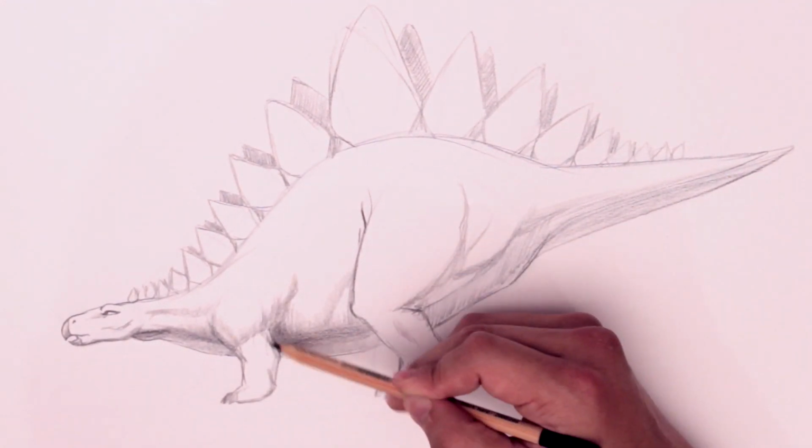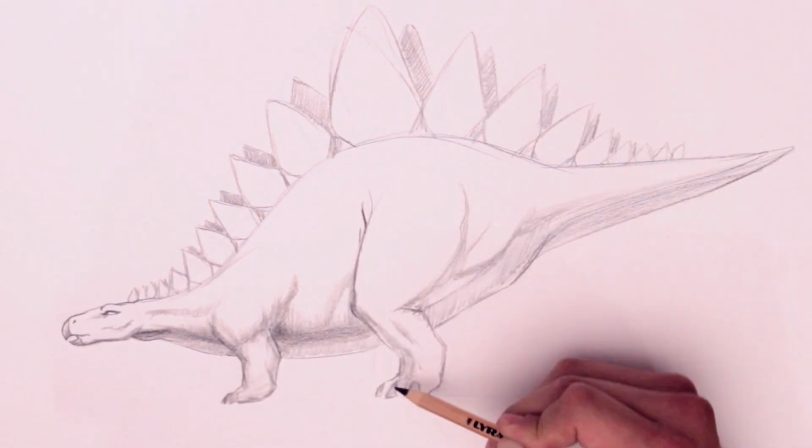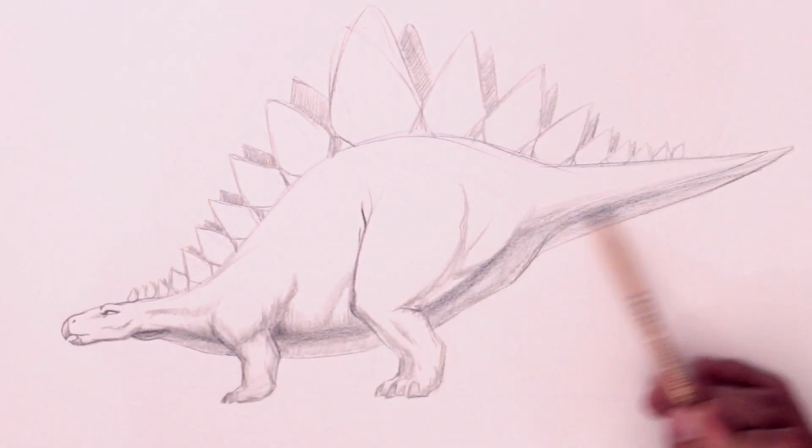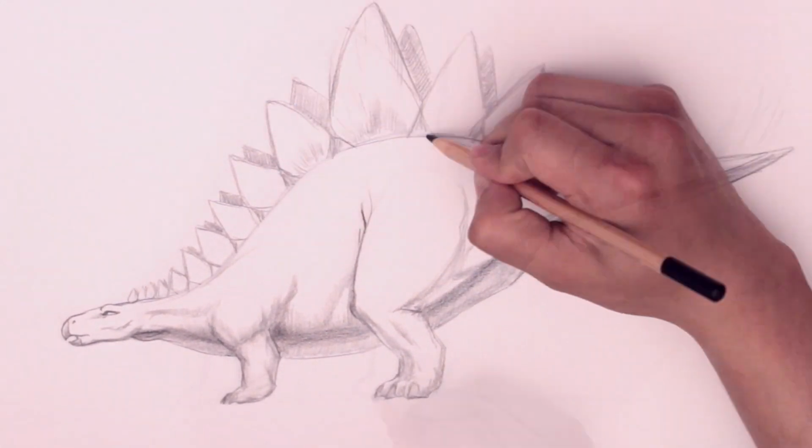As for the head, it tapers from the base of the neck to the tip of the snout. The entire front of the body seems slightly lower to the ground. The forelegs have 5 toes each, but the hind legs only have 3.